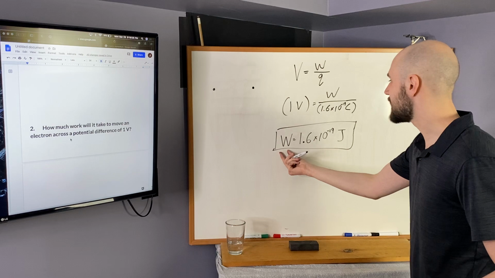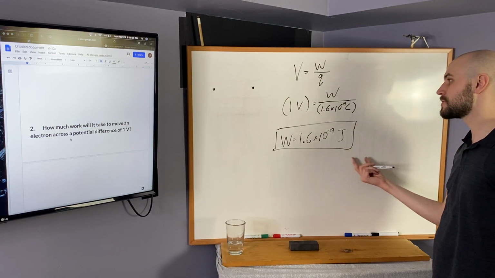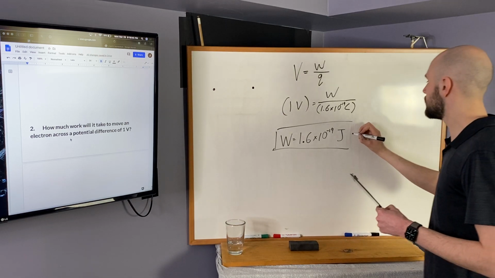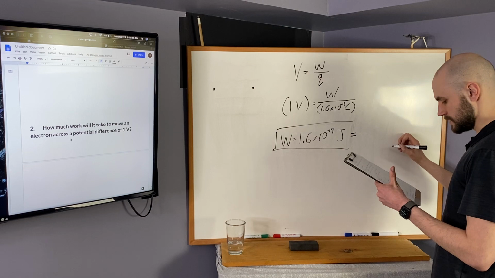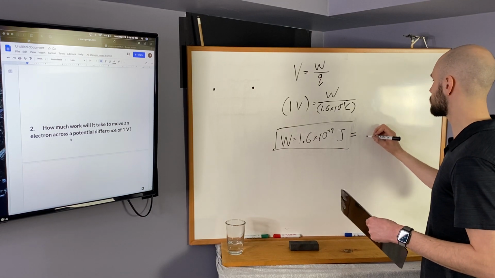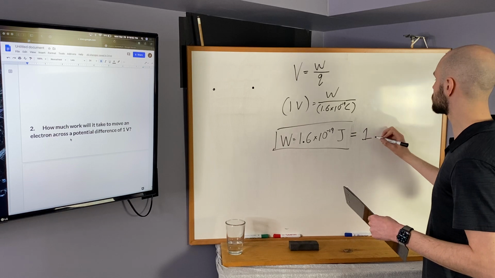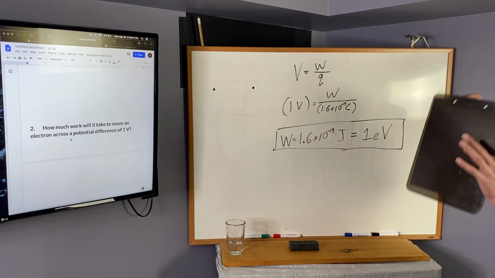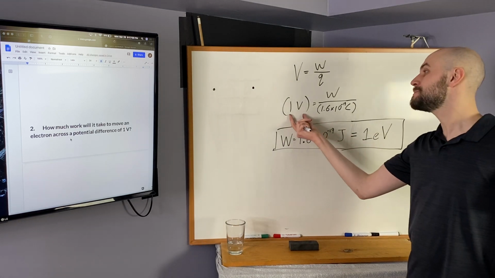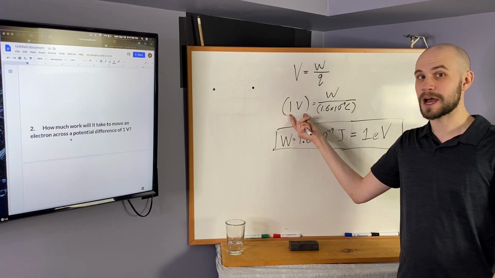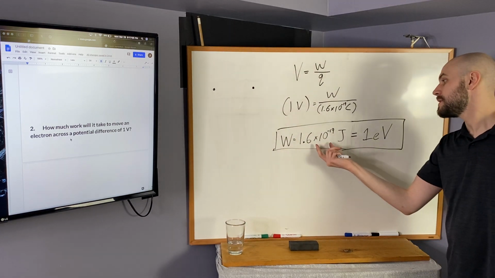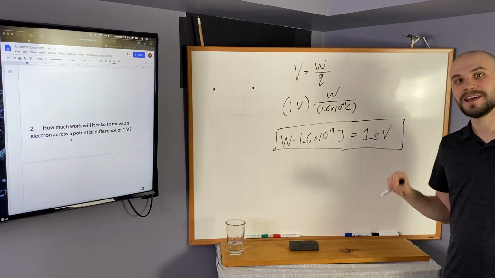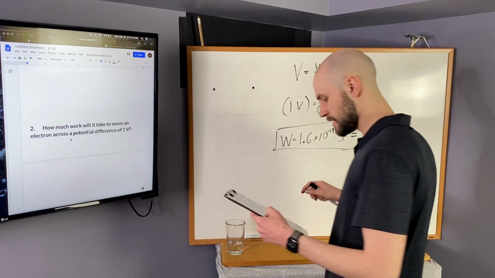So this energy, the energy required to move an elementary charge through 1 volt of potential difference, we call an electron volt. An electron volt, even though we're saying volt, it's a measure of energy. This is very important. Volt is potential difference. This is not energy, just a property of the location. But this value here, 1.6 times 10 to the minus 19 joules, is equal to 1 electron volt, a measure of energy. Let's define this.